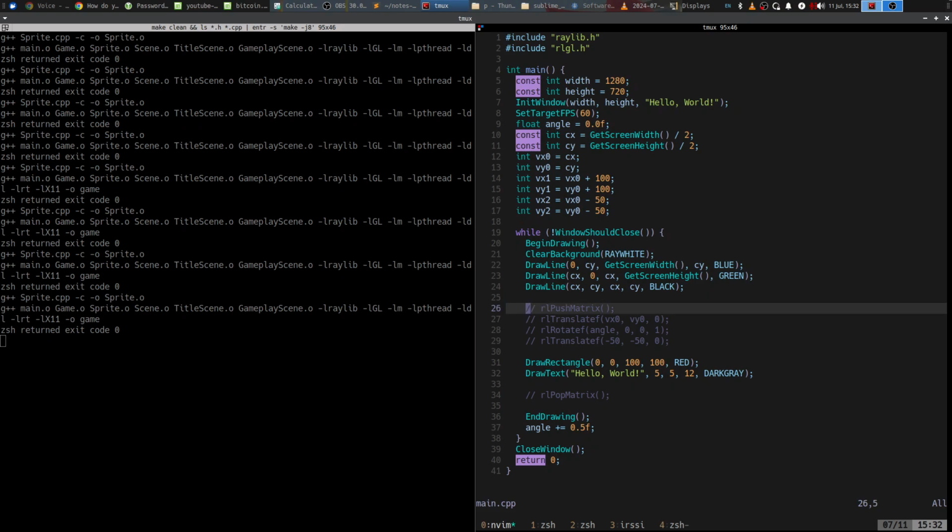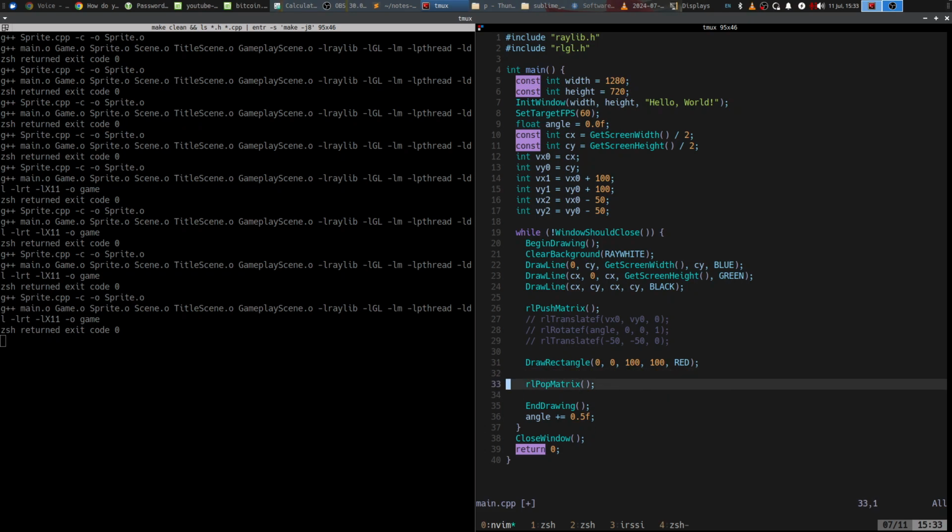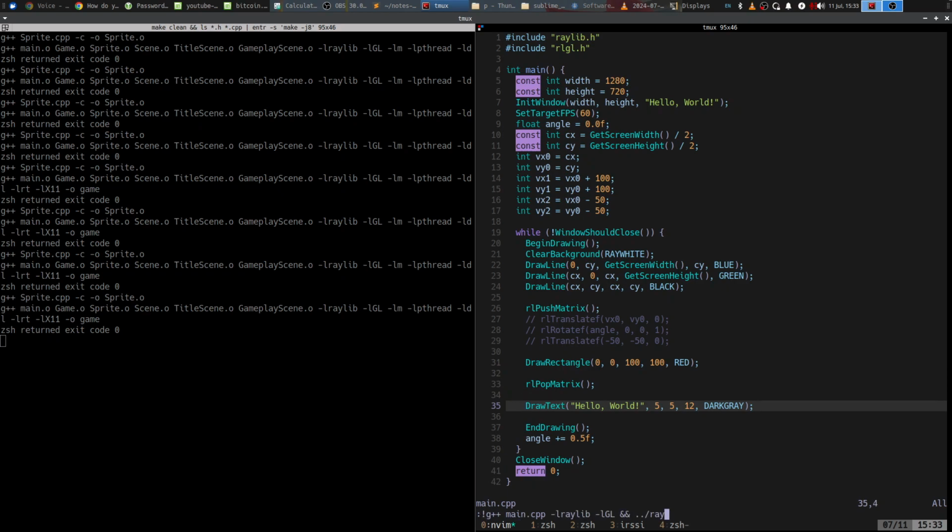So first thing that we do is we push matrix. And the last thing we do before we end drawing for this object is pop matrix. So whenever we're working with just a specific item such as the rectangle itself and not the hello world text, we can do it this way.